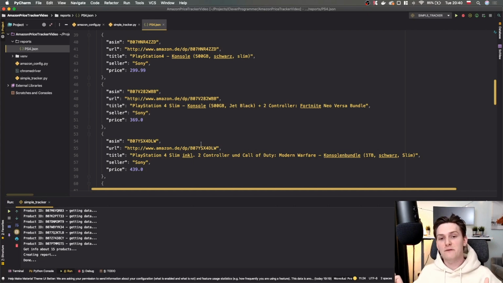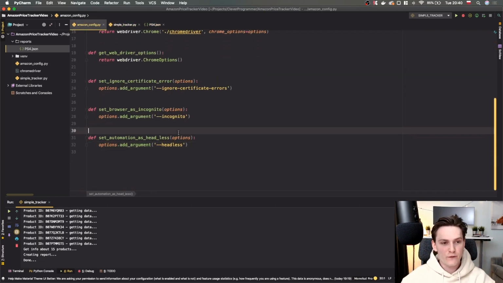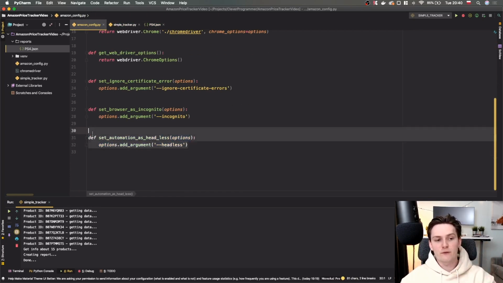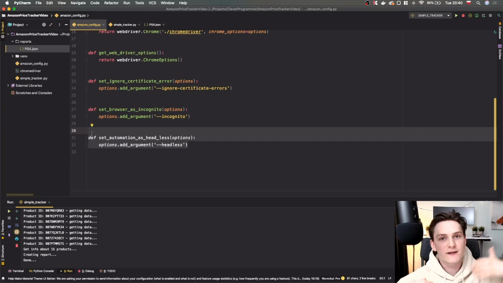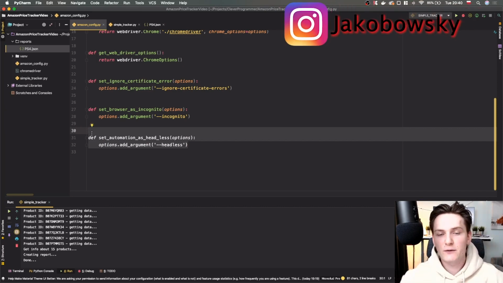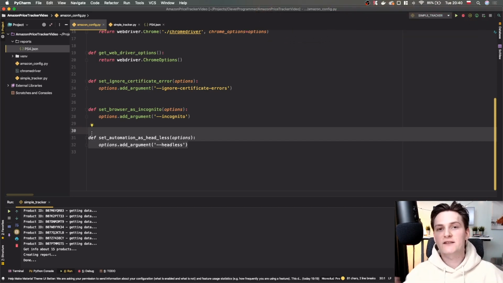As I said, this method works perfectly, and you can even create, use more functions. So for example, this function here will run everything in the background without actually running the browser on the left, as you can see on my screen. And what you can do, you can speed it up, you can add proxies, so you won't be trackable from Amazon, you can add threads or async methods, so it will be asynchronous, and you can, for example, run like 100 of those scrapers at the same time. But as I said, then you have to use proxies. You can run it in a cloud, and then you can generate huge reports, and you can improve it. So it will have more functionality.